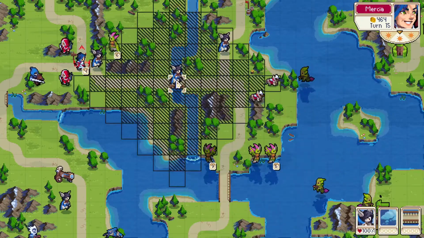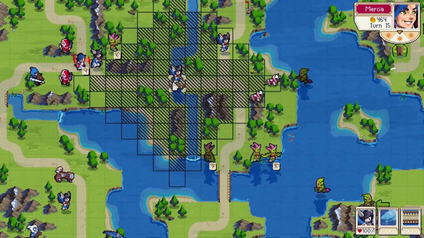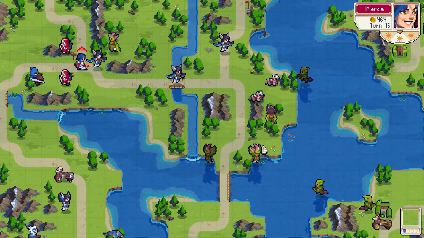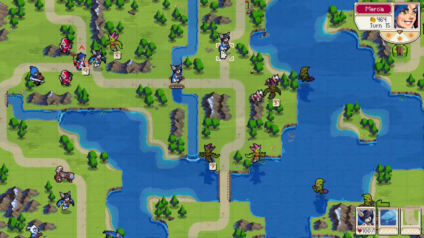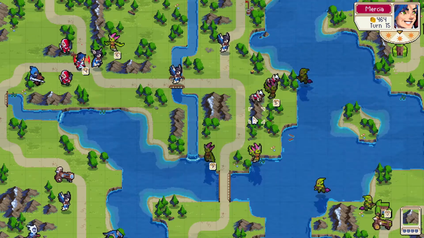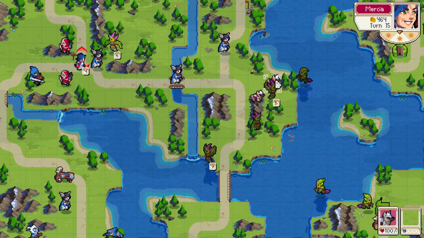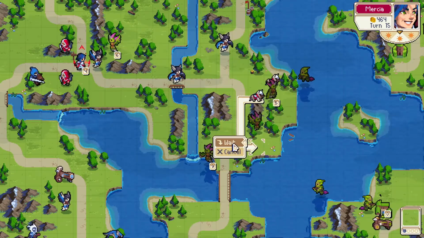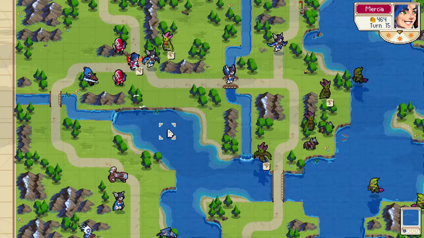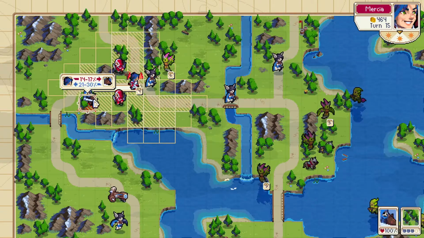Ballista is way out of range. The only downside here is they could actually get onto Mount and attack me. Actually, no. Be safe for next turn at least. Start getting the doggos out of here. What's up? Okay, you're sitting here. This is actually pretty bad.